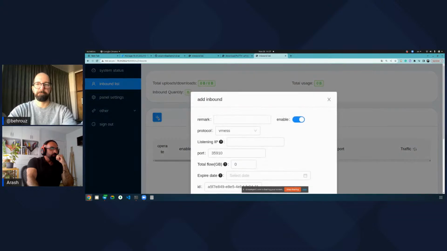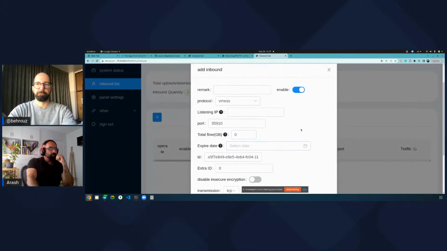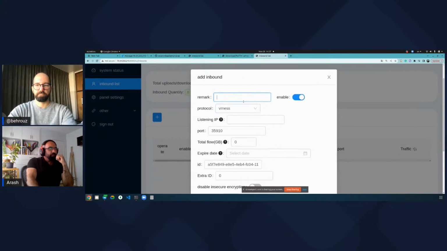I will press the plus button here. The first one is a name. If, for example, you're making VPNs for people, you enter their name. So let's say Mike, or you can just use client 1, whatever works for you.